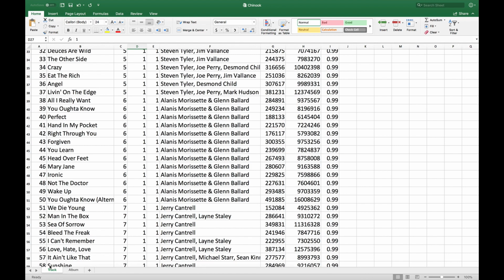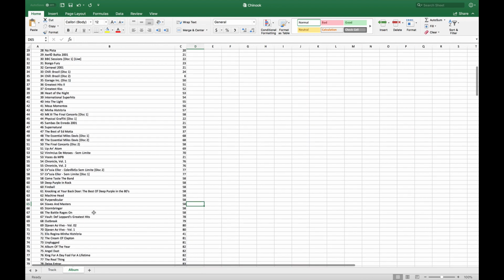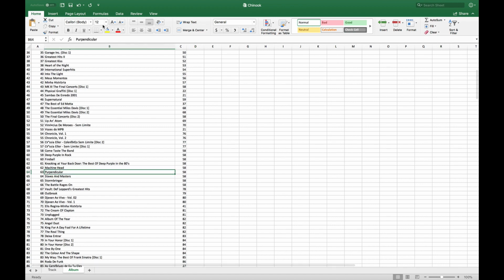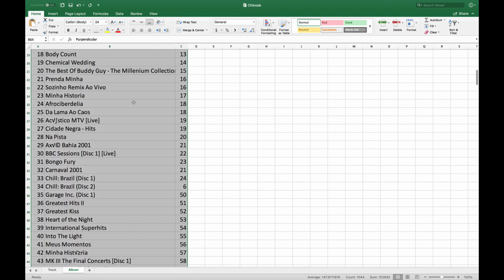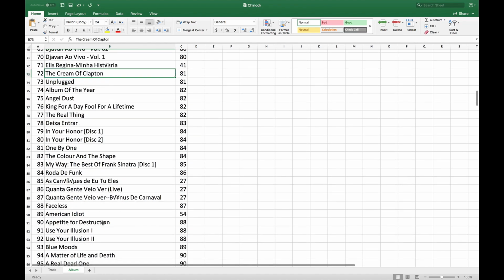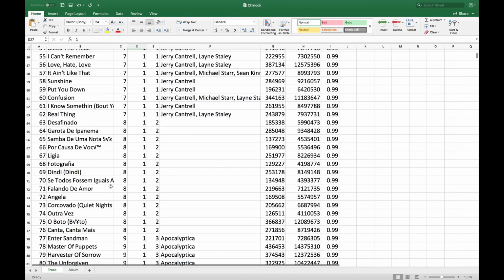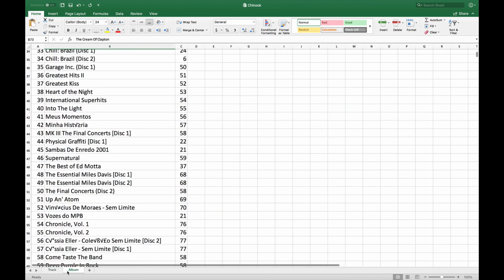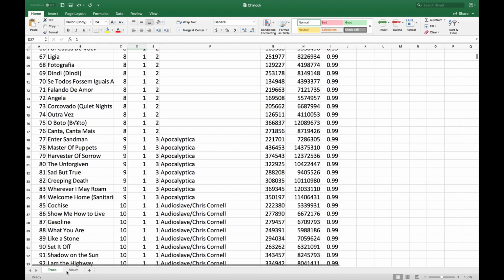I have one sheet that says track. I can go to another sheet that says album, which has all of the albums. And then I can go back to track. These are two different sheets, and in database lingo, these would be considered two different tables.